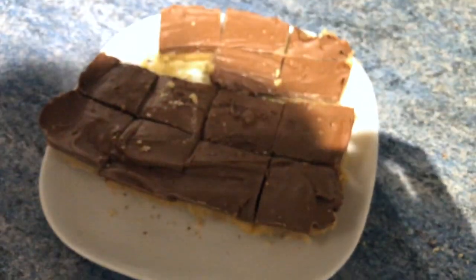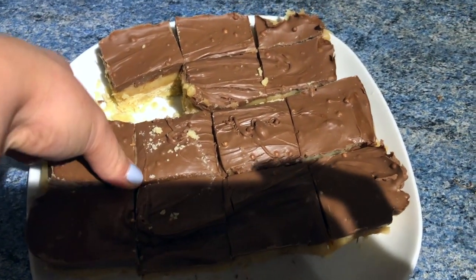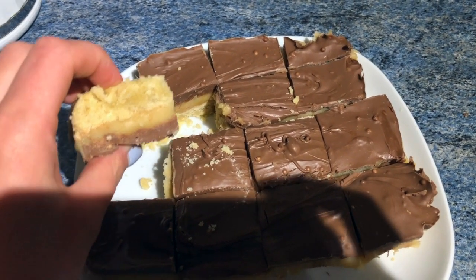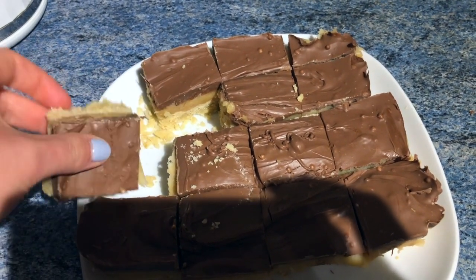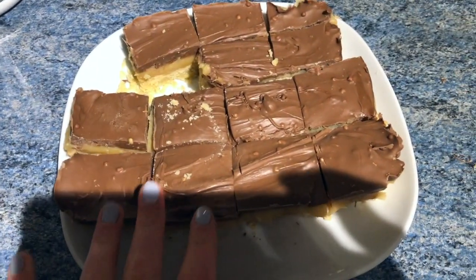So, sorry that the light is probably really bad right now, but I thought I'd just quickly show you the finished shortbread. So I've taken it out of what it was in now, and I've cut it up into pieces. Oh, it's so heavy. And this is what it looks like. So actually, it looks really good, and we have had a couple of pieces, and if I do say so myself, it was good, and I'm glad that I used that bigger dish because I really think that it made all of the difference, and I'm glad that they're a little bit thicker.